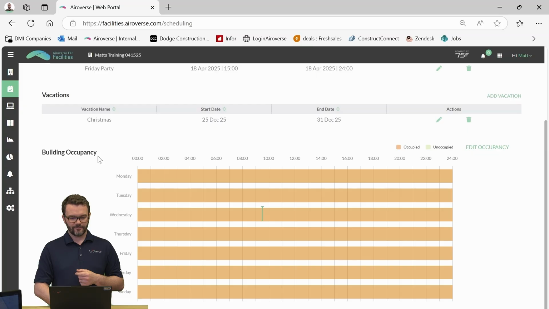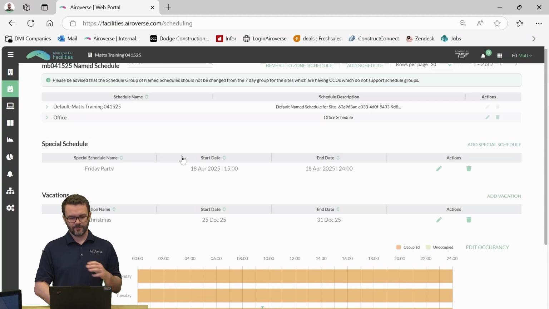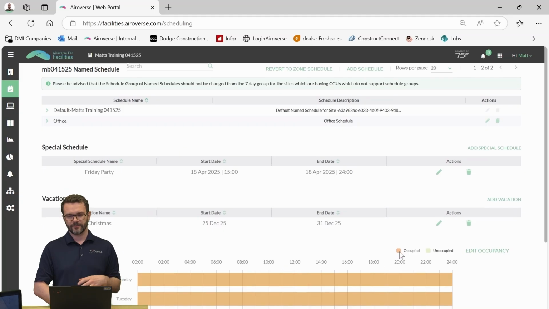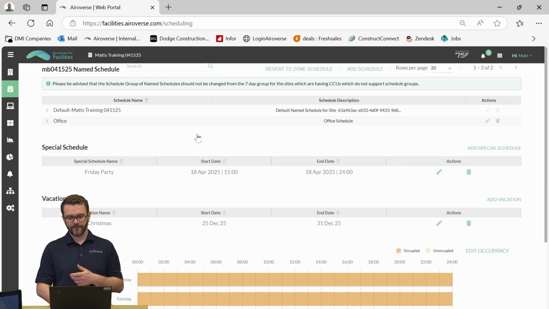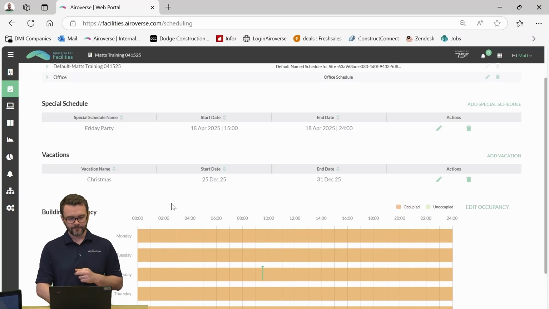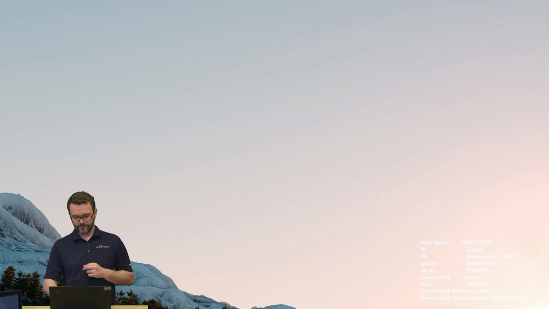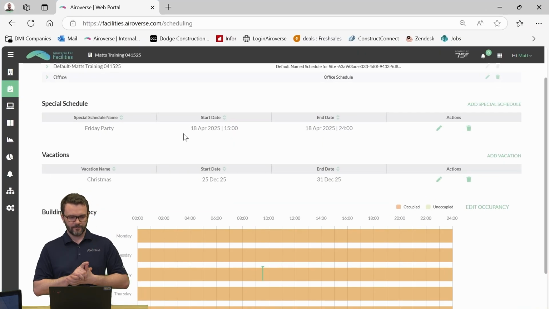Some people get confused by this building occupancy. That's for some advanced configurations that you can set up when you're doing some integrated type jobs. For most users, don't ever worry about it. Don't use that to adjust your schedules. Create your schedules or edit your default schedules up here. Click that arrow. This is the schedule you want to edit. Do not edit the building occupancy unless you have a really good reason to. Oops, that's where I wanted to go. All right, so that is schedules.